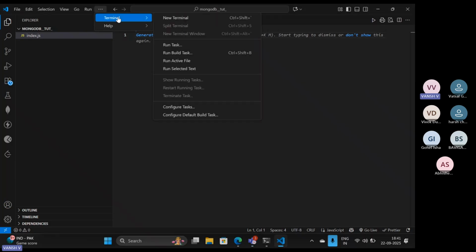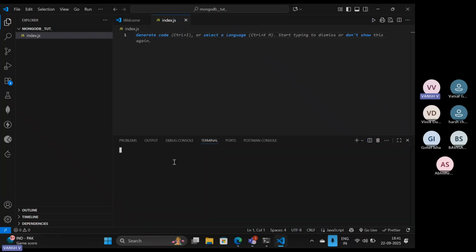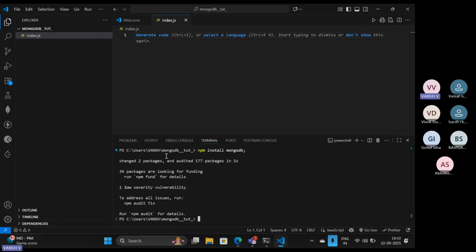Before that, just open your terminal and do one or two things over here. First of all, npm install mongodb. Install this dependency. It will take some time. And also create the package.json.